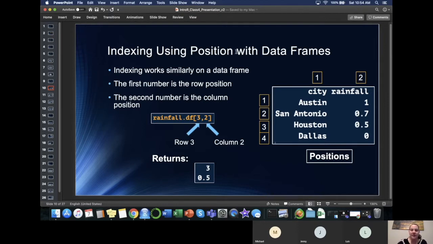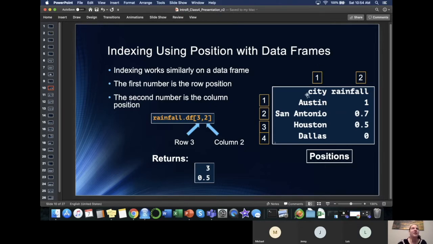So we will be indexing using position here in a data frame, and this would work the same way for a matrix as well. It doesn't matter if this is a data frame or a matrix. Very similar to what we saw with vectors, each individual value in this object, which in this case is a data frame that we've created, has a position.